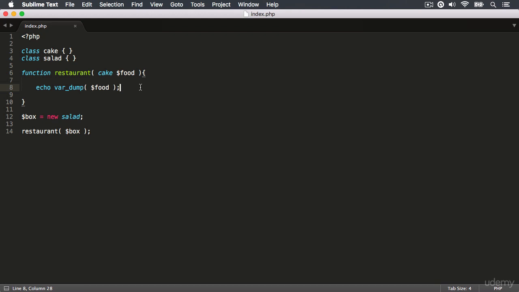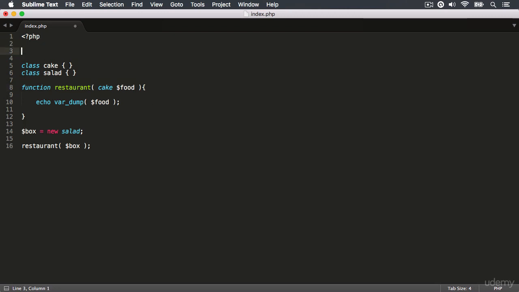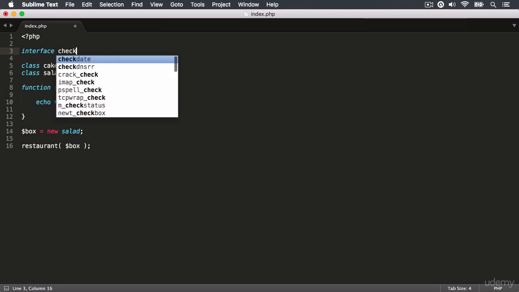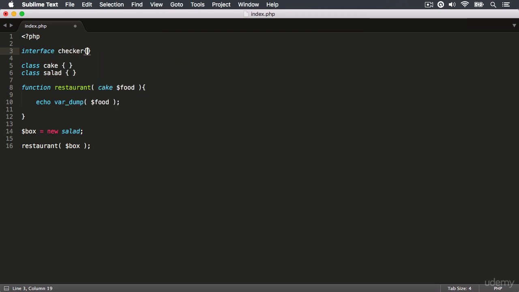And also, there's another feature available to you in PHP 5.0, and that is checking for an interface. So I can now create an interface. And all an interface does is it checks to make sure that your classes meet certain requirements with their methods and so forth. So I'm going to create an interface called checker, and I'm just going to open and close my brackets.